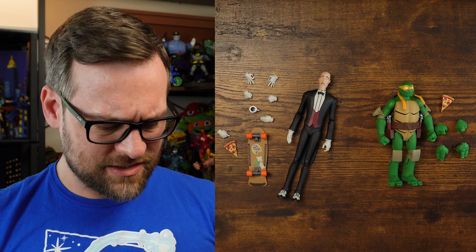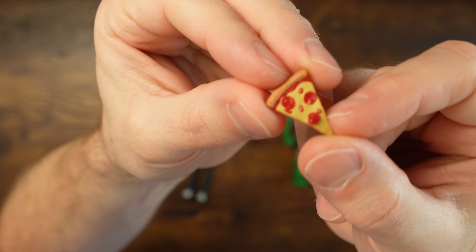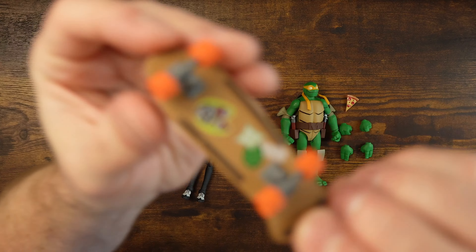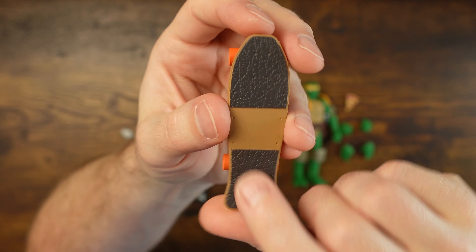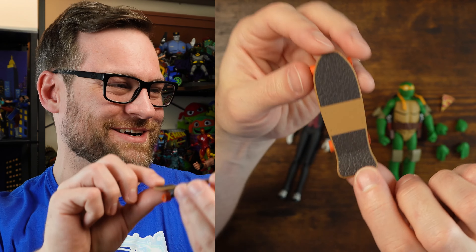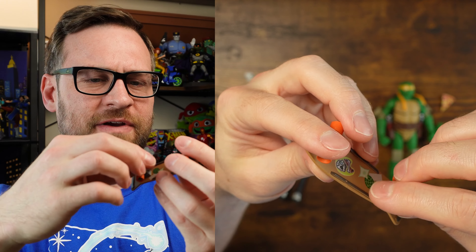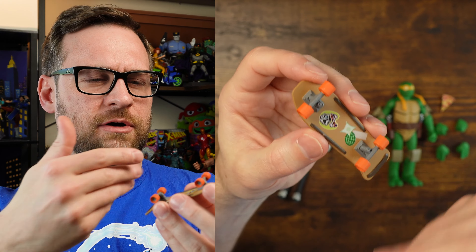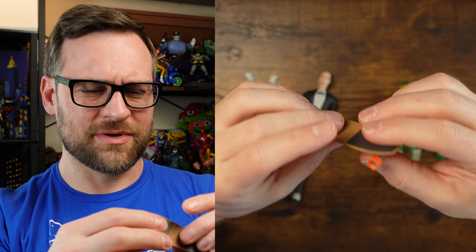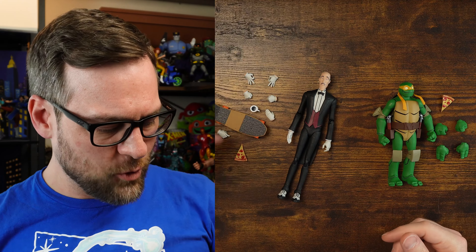We've got a super basic little mug — I wish it was the Superman mug, why couldn't we get that? They already have the rights. And of course they include these little pizza slices, which are actually some of my favorite pizza accessories from all the iterations of turtle cartoons and figures — between what NECA does for the movie, the cartoon, and Super Seven, these are some of my favorites. There's also a sweet skateboard that looks a lot like the one from the movie accessory set. It's got a little bit of texture, but the wheels do not move, which is a strange choice.